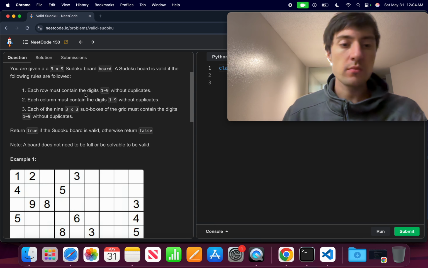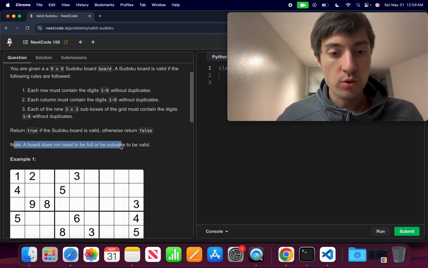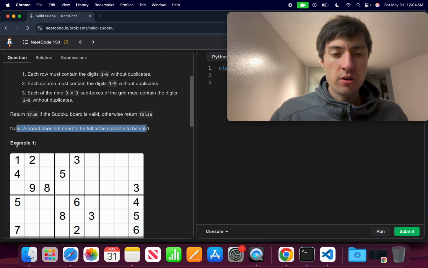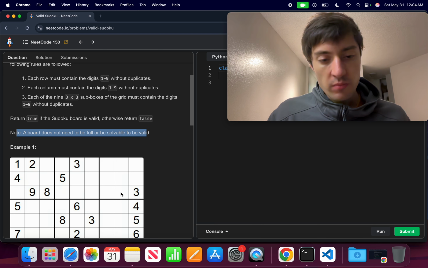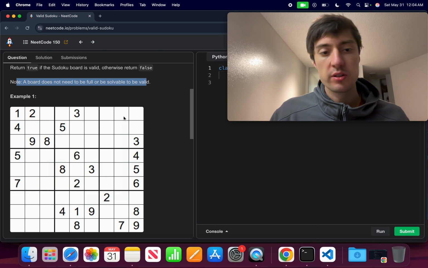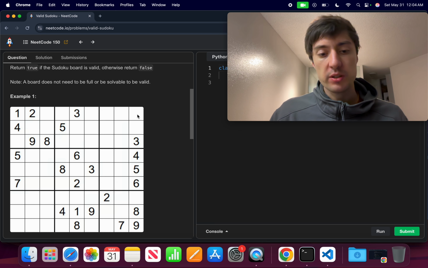Okay? A board does not need to be full or solvable to be valid. Okay, so the normal rules of Sudoku apply here. For example, this row right here has a 1, a 2, a 3, and it will have to have 1 through 9. So a 9 will be somewhere here.